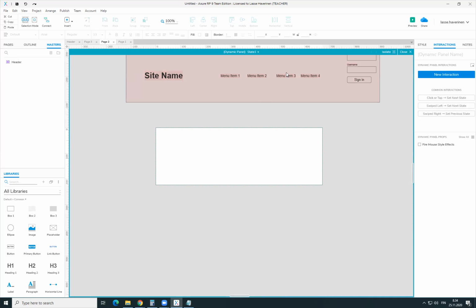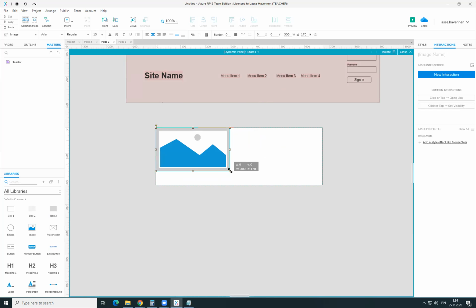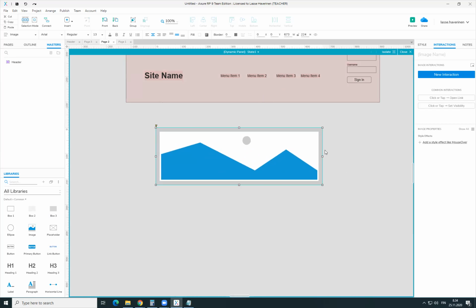And here we are. Now, let's say that here is my image. This is just an image placeholder. This is for the state 1. Then in the Amazon, they had 6 of these states, 6 images. But I'm not going to do 6.